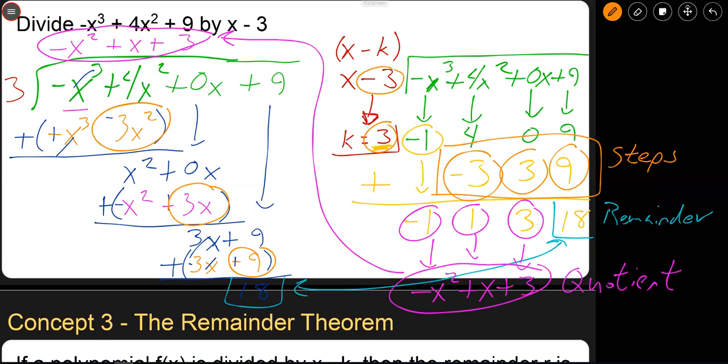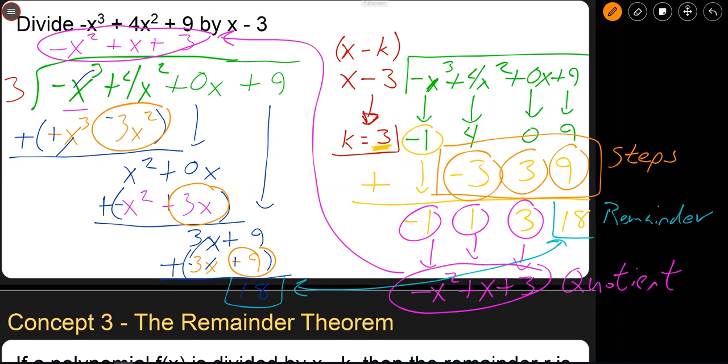Switching that negative to a positive before I multiply allows no checking for sign flips or anything like that going forward. So it reduces the amount of steps we have to take. It reduces the amount of errors that we can make by flipping signs, by multiplying through and doing all that stuff. And it streamlines things much quicker.